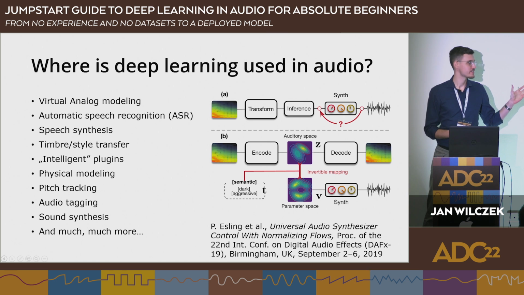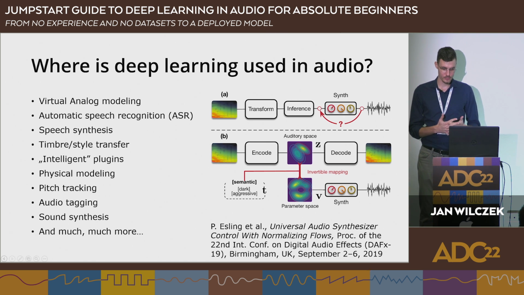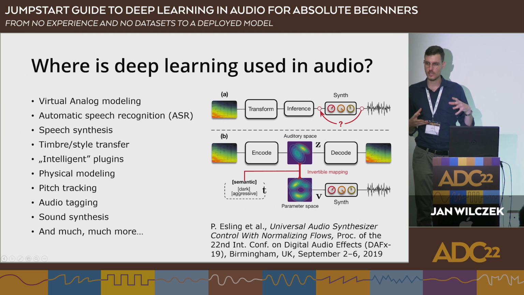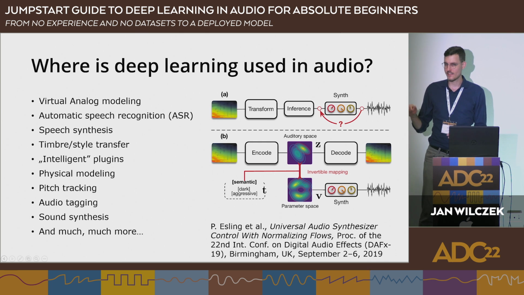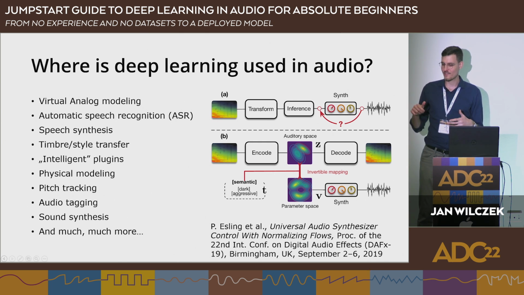As a particularly interesting example, in this research paper, the authors, as you can see in the image, trained a so-called autoencoder network to learn a so-called semantic space of synthesizer parameters. Now imagine a synthesizer where you don't just have an LFO control knob or filter cutoff knob, but you have a knob that says, okay, I want my timbre to be more aggressive, or darker.